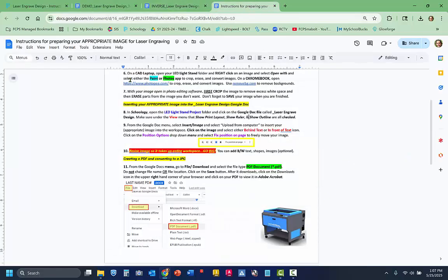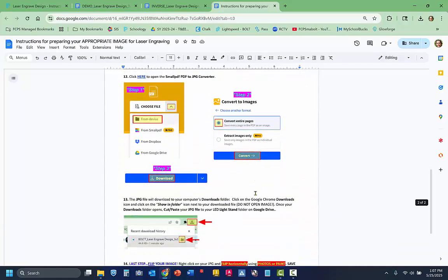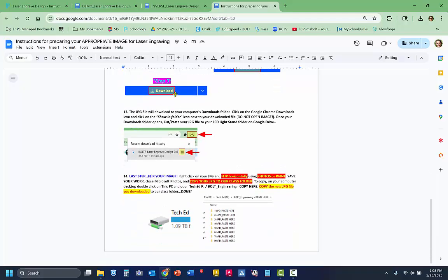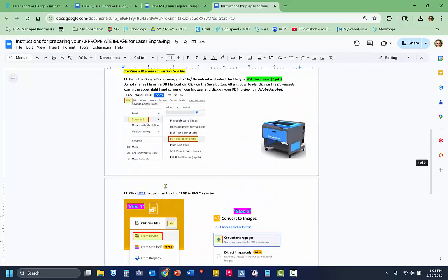We just covered basically up to step 10, and now we're going to create a PDF, and then convert the PDF to a JPEG. And then you and I will be completing this last step together in class, but the last thing you will do is make sure that this image is back in your folder that we're going to convert. Okay, so I'm going to tell you right now, we're going to save step 14 when I return, but you're going to stop here at step 13. So let me do 11, 12, and 13.